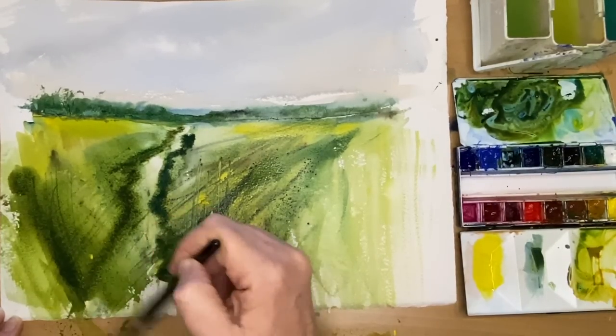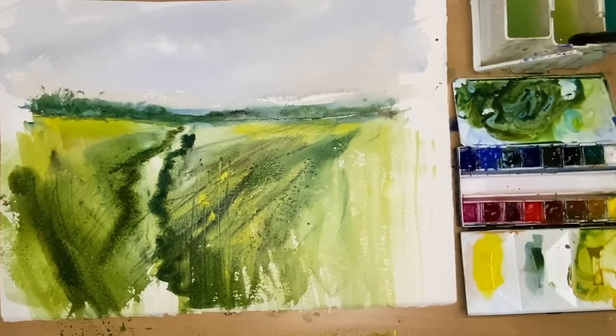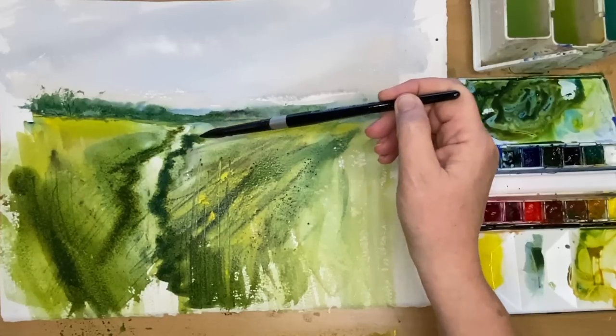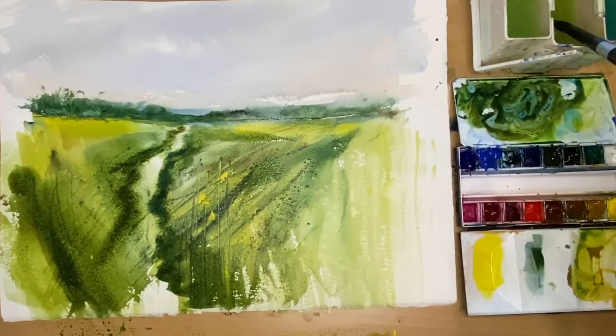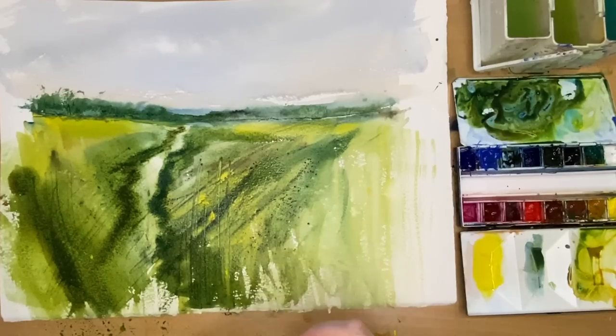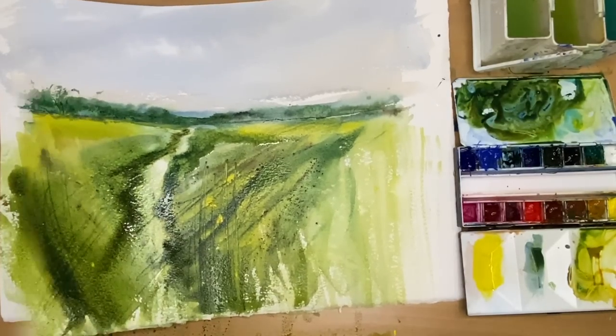And I find sometimes with these practice paintings, you'll end up with quite a nice little section that's a little happy accident. And you can actually crop it and make it into a little card or a smaller painting even. So there's always ways round things.